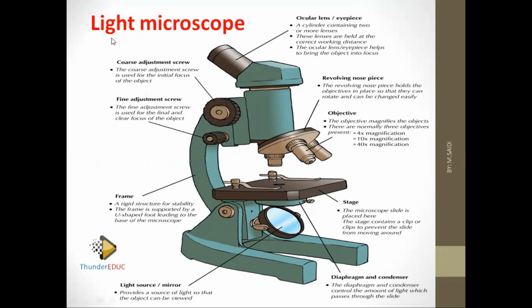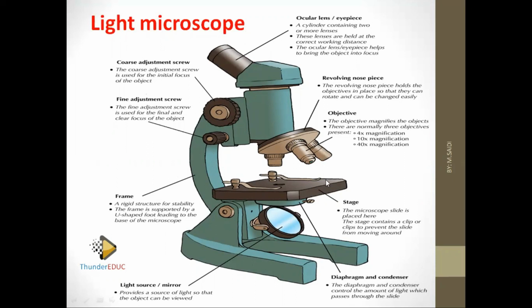If you are using this, it means that you are trying to bring up the focus. That's why we call it coarse adjustment. Coarse, at least you get the focus somewhere, but the object may not be clearly viewed. So what you do, you bring in what you call the fine adjustment. You do the adjustment finely.